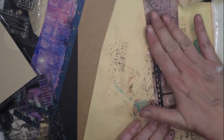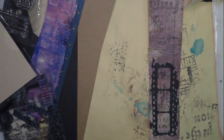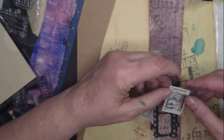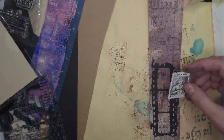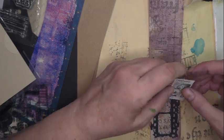Then my idea for this is going to be to mount this on a stiffer cardstock that I can lap over the edge of my book. All right, now the next part is decorating this a little bit, and that's where you need some really small die cuts, stickers, collage bits.